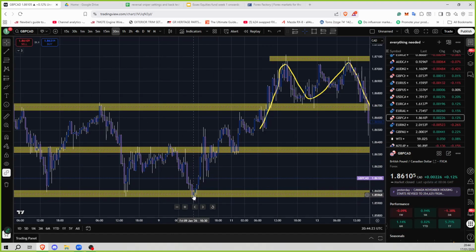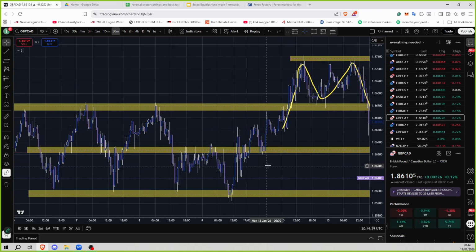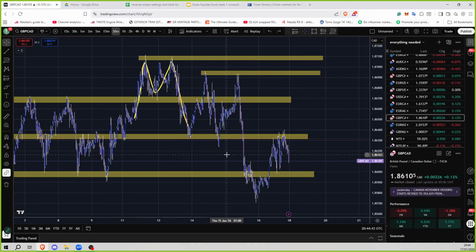I would have probably not entered in the buy off of this one, just simply because I don't like the price action that went with it. It exploded away very quickly, but I probably wasn't grabbing this one, because by the time you've bounced off a few times, it gets a bit rocky and you start questioning if it will still hold. But with zone to zone, like I said, you're just looking for that same pattern repeatedly.